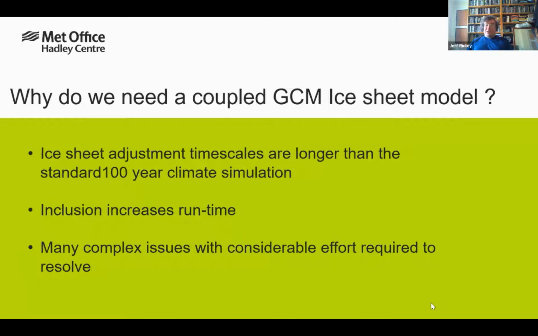But when I first started on this project, the question was asked, why? If you're interested in sea level rise, why would you put an ice sheet into the global climate model? Because there's going to be no real adjustment or change in the ice sheet on a 100-year timescale. It increases complexity and runtime, which no climate model wants, particularly the runtime. So big efforts were put into consideration of the model runtime.